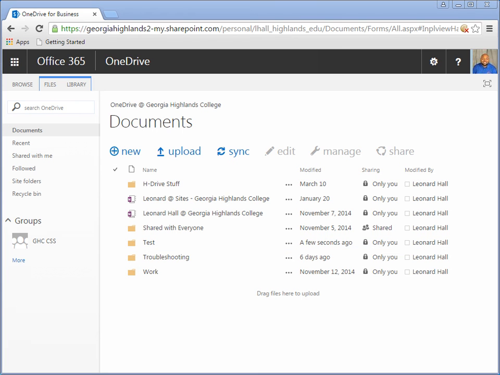The next thing I want to show you is how you can take a file that's saved locally on your computer and place it into OneDrive. For this demo, we'll do the file upload the standard way, but you can also do it by just clicking and dragging a file onto the Documents folder of OneDrive, letting it go, and it will upload automatically. But like I said, for this demo, let's do it the standard way by clicking Upload.